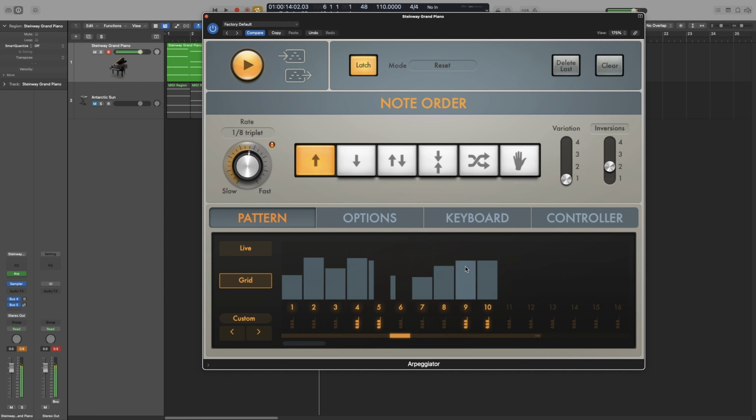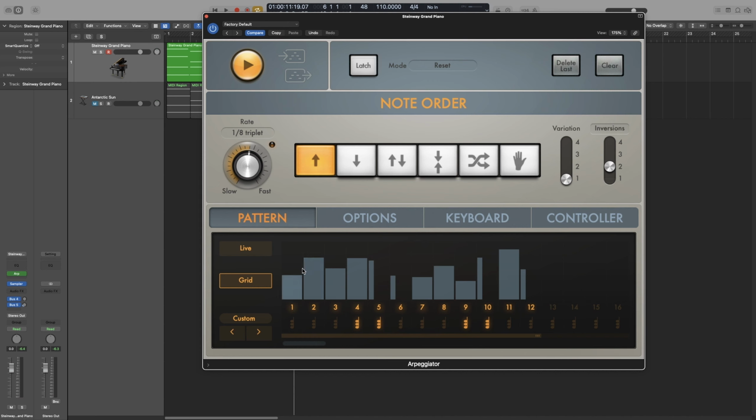Take the chord off. Add another step. I keep forgetting to take Latch off, and as you can see, you get a lot of options to experiment with and come up with some very interesting patterns.